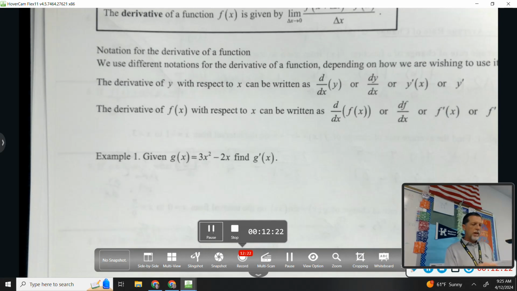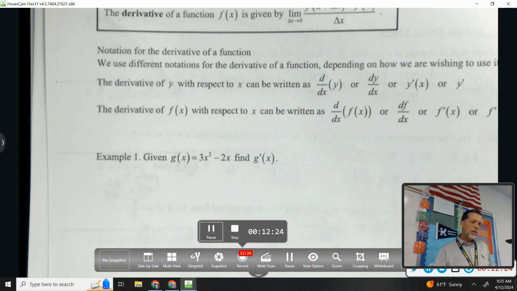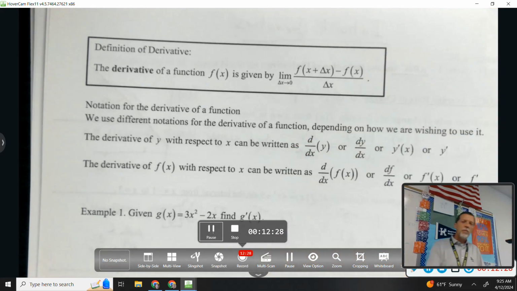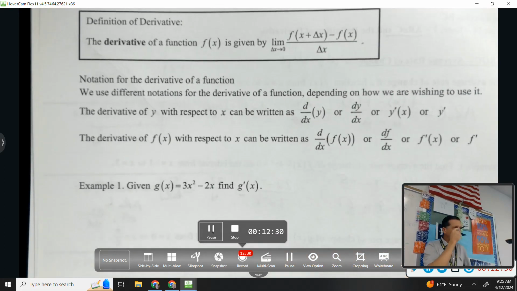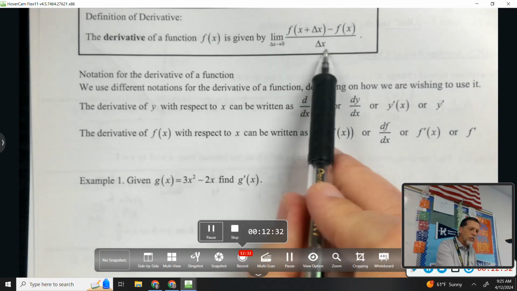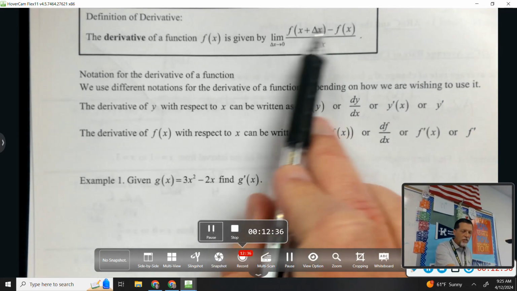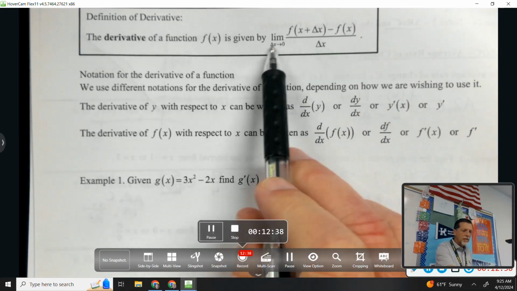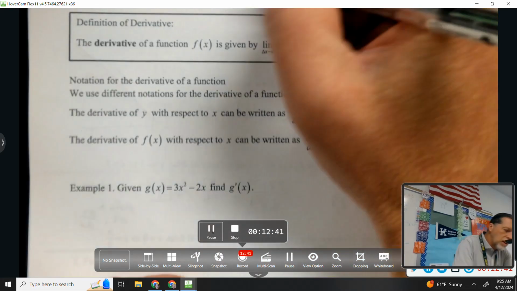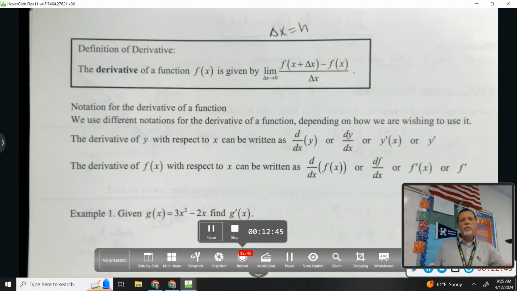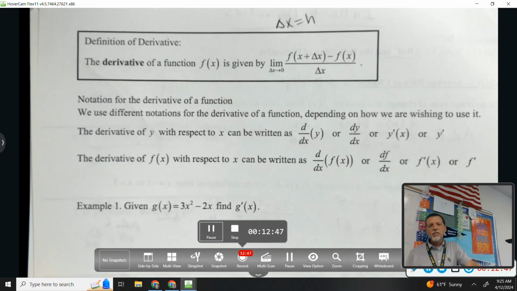And realize that where we were using h, this person was using delta x, like change in x, and that probably makes even more conceptual sense. Like you can have a little bit of a change in x, which is going to change your function a little bit. But this is the same thing we wrote on the previous page. And different books use h and some use delta x.